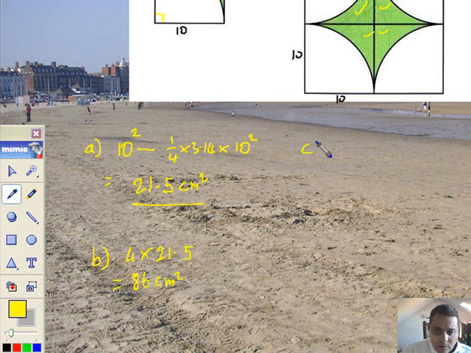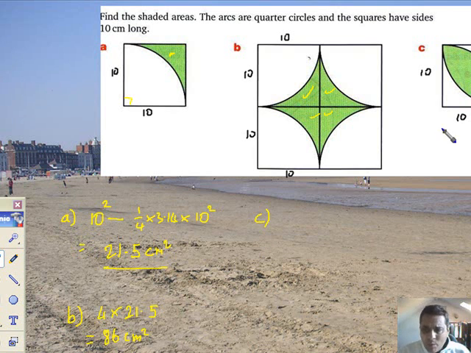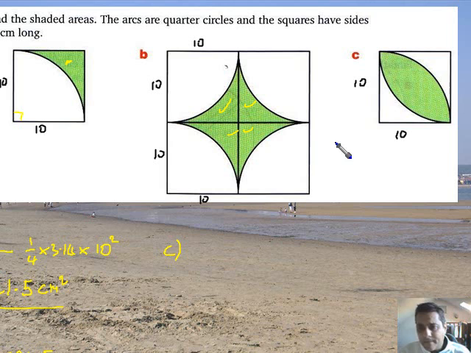Now, C looks like a complete pain. Right, what have we got here? Study what I'm about to do. This is my thinking. The radius is 10, clearly. I want just the green bit here. I can't get the green bit. I've got this beautiful elliptical shape and I can't do it directly. Now look, I've got a quarter of a circle. Just follow my pen round. Right, do it one more time. This is a quarter of a circle.